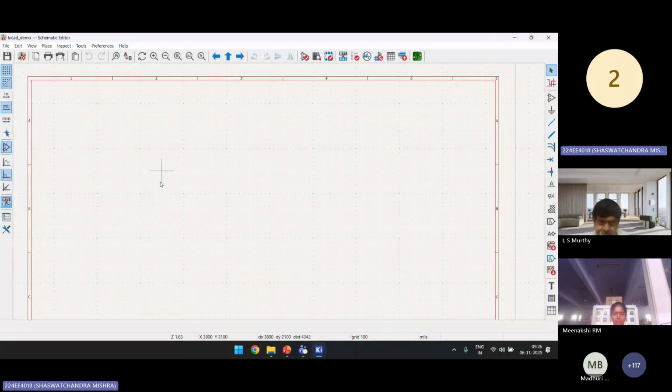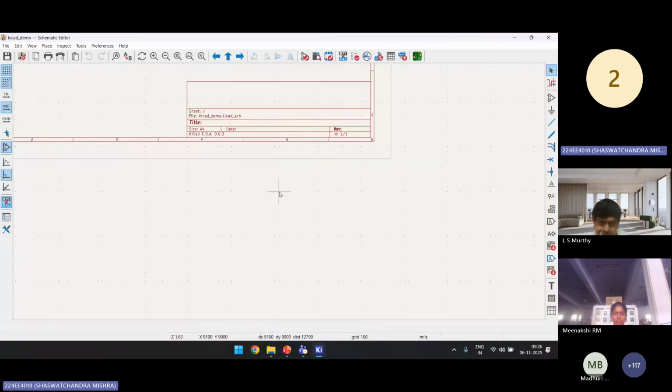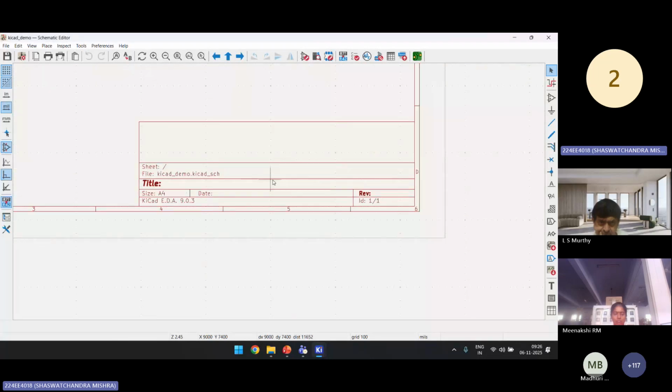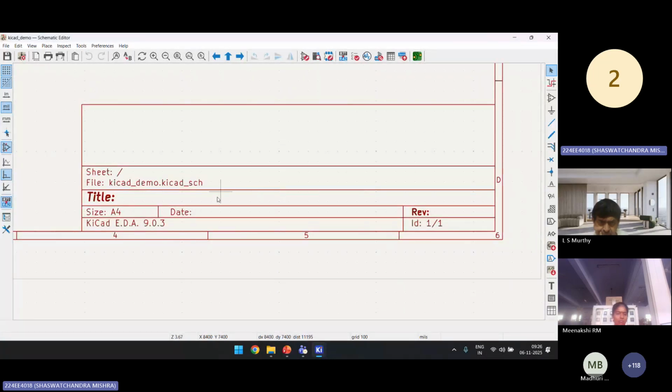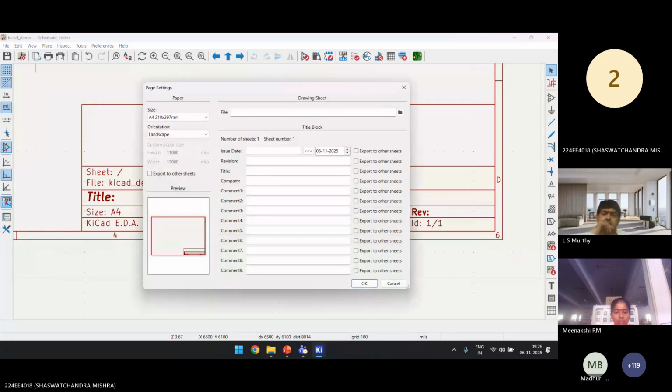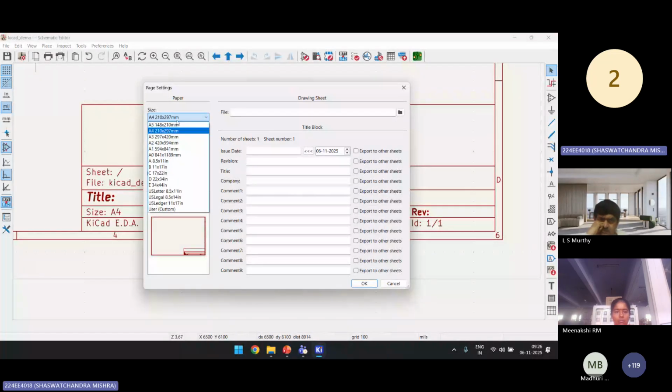In the bottom right corner, you will see that there are some placements that you can fill out. In order to fill this, you can go ahead and click on the page settings icon in the top left corner. If you click on this, you will see that this screen pops up. Here you can set the different dimensions of your page. Let's say you want A5, A4, A3, or any dimension you want for the page that you want to print on. There is a preview panel where you can see the changes that you are making. You can save this file onto some folder: click here and select your directory where you want to place it.